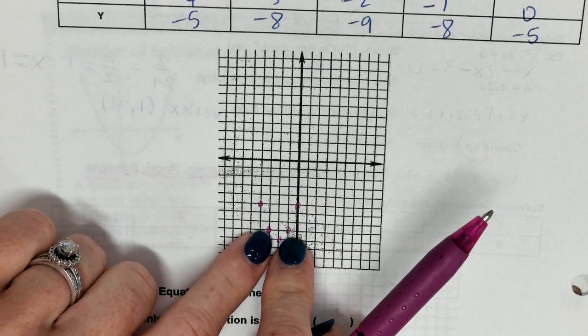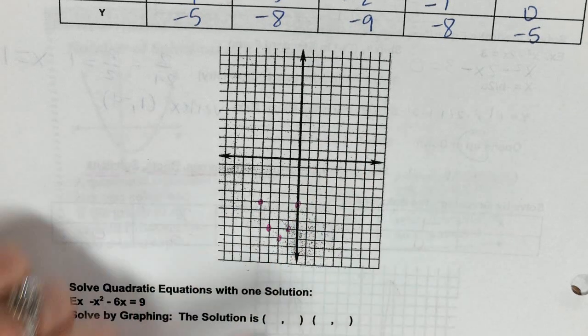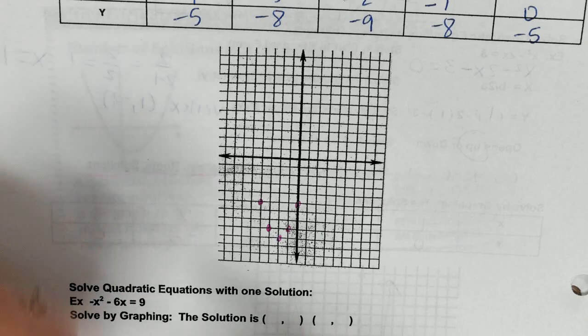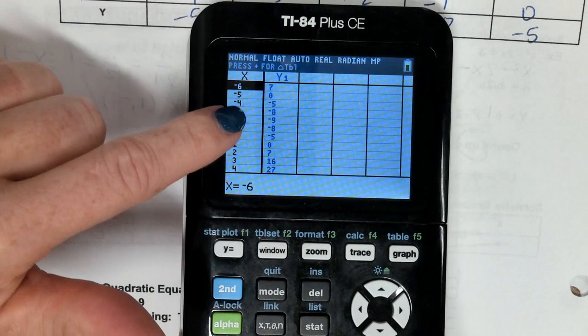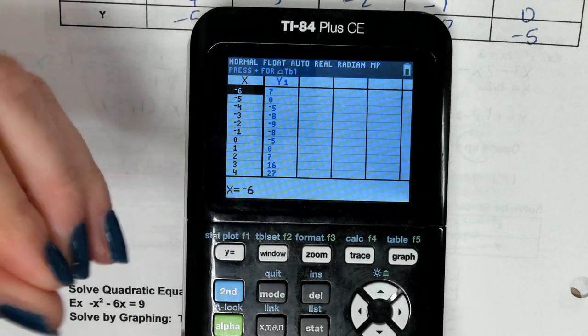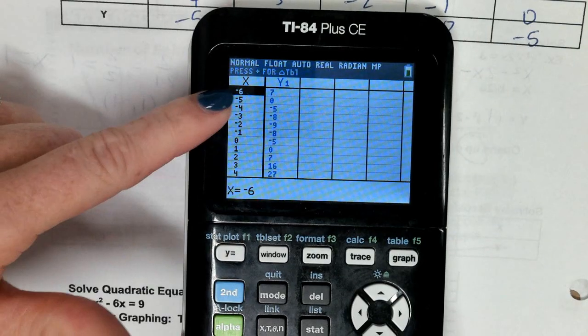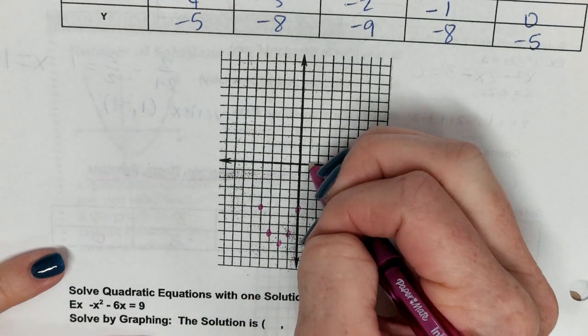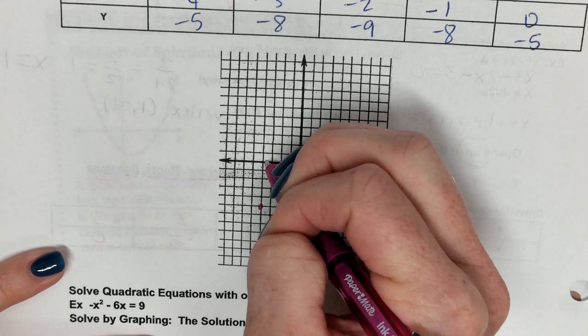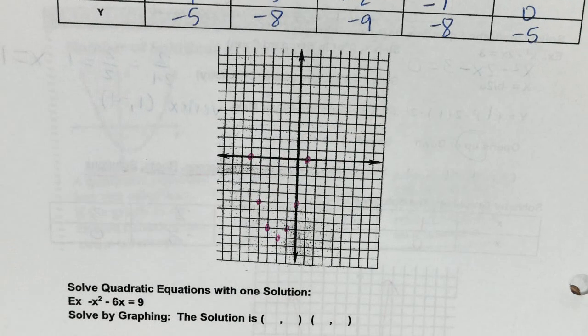Now, what I don't want to do right now is draw a line until I have figured out my x-intercepts, because the whole point of this is to solve it by looking at the x-intercepts. So I want to find where it touches 0. And I see it right here on my calculator screen. The x-intercepts are where the value of y is 0. So it's going to touch at -5, 0, and 1, 0. So it's going to touch here and here. Do y'all understand where to look for it?